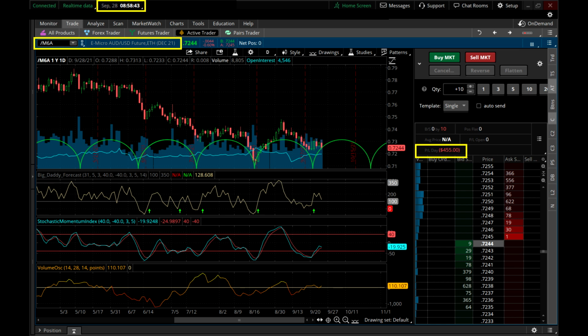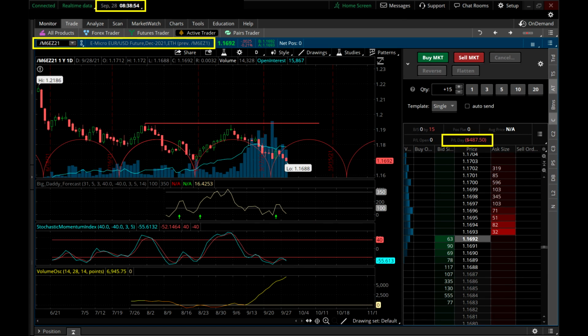Okay, let's look at the euro dollar. Boom, boom, boom. That's right, same thing. Talked about this yesterday as well. I said I may have to cut loose the euro dollar. This is the E-micro euro dollar. And the U.S. dollar has been so strong that both the Aussie and the euro dollar, well, there it goes. Sometimes you got to cut them loose. I cut both those positions loose. So, $900 loss between those two. Yeah, that's an ouch, but it happens.